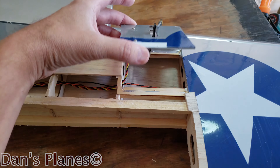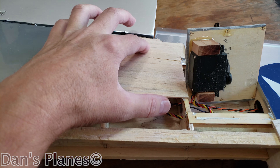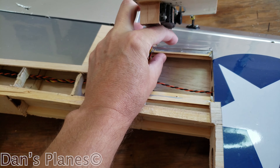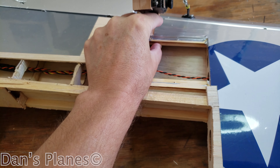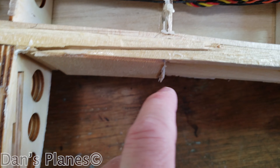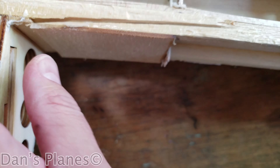I found that besides having fin cracks, this support here is also loose, so I've got to get that glued. This rib is cracked, this rib is cracked, this rib is cracked. And of course we've got the main spar crack — I knew the spar was cracked. Then I've got these fine cracks in here. So I'm going to use epoxy along here on the main crack, and then I'm going to use thin CA for these other cracks.